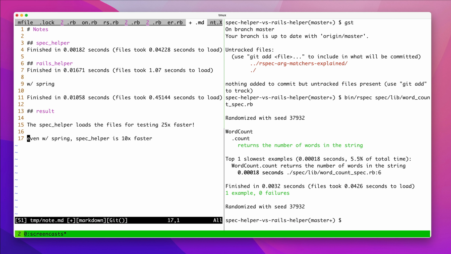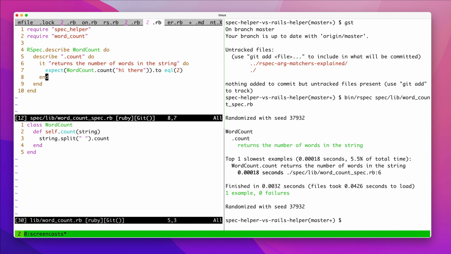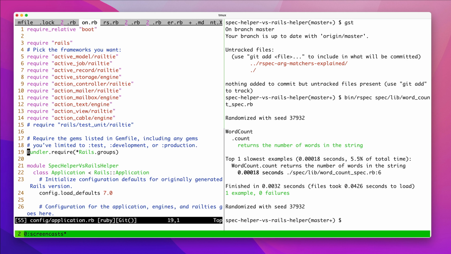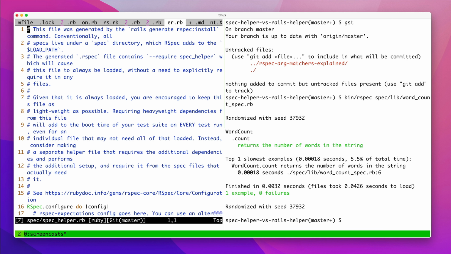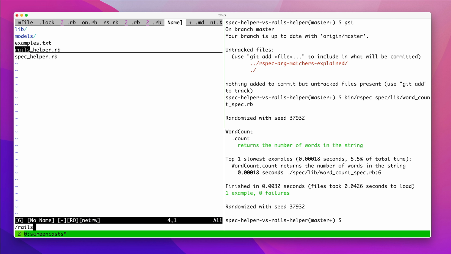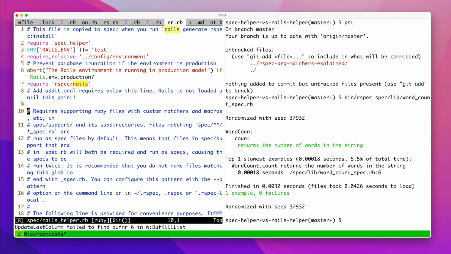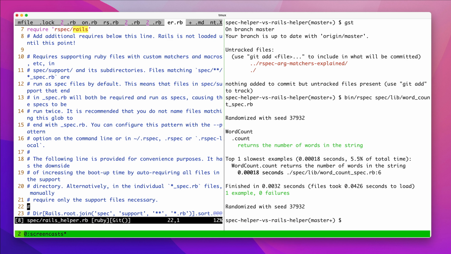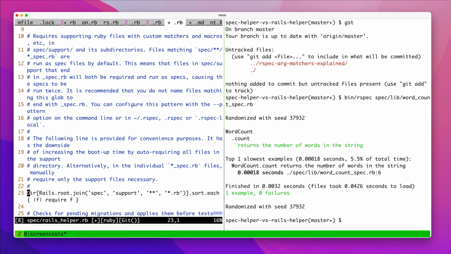Hope that helps. Sorry that I didn't get into configuring RSpec and more specifics on those files, but the comments that come from the generated files, all in here, are actually really, really helpful. And like this, requiring supporting Ruby files, it even has the code there, I think. You can just uncomment that, and that'll load everything in spec support and require it. So pretty cool and definitely useful.